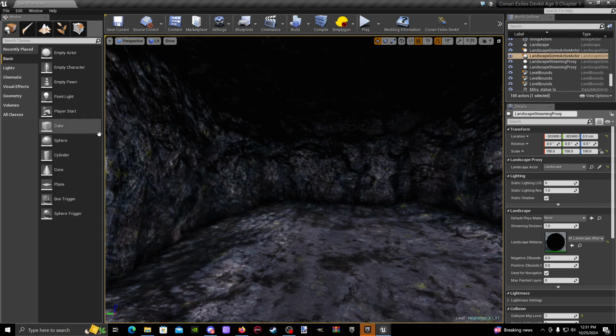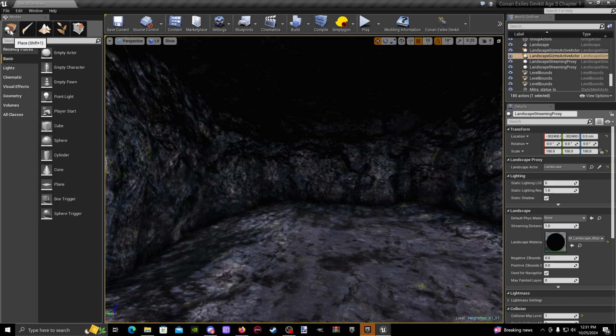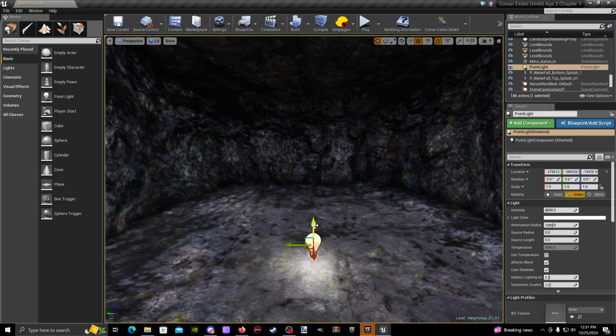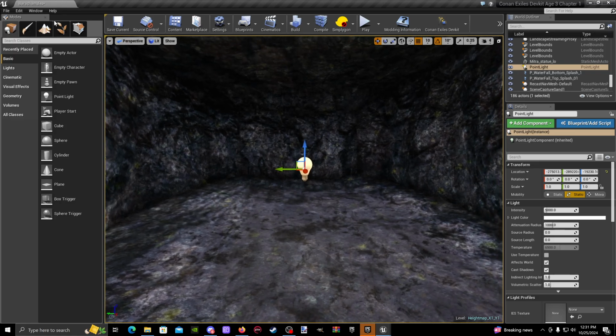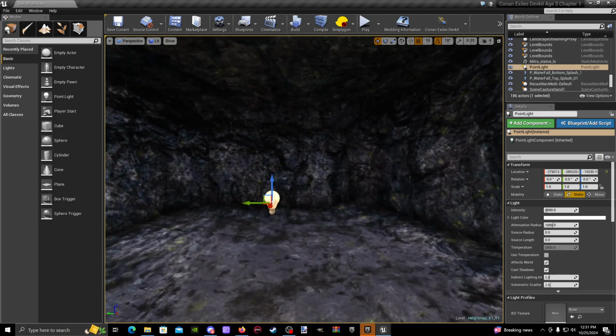Okay, so the first thing we want to do is, say you want to light up the cave. We don't have an actor or anything to place just yet, so what we can do is put a point light in. Now these point lights can be kind of helpful. What I've done is gone up to the modes menu and gone to Place, and all you have to do is type point light, or it's right here in the list, and you just drag it out onto your screen like so. Now I'm just going to focus on the one point light for now.